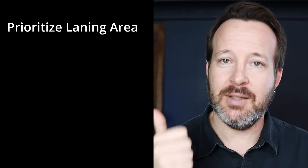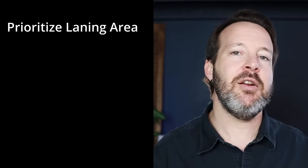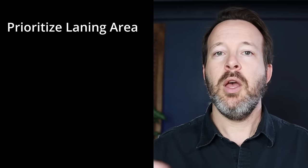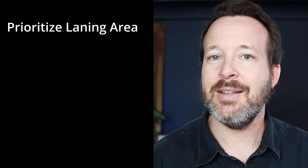Before I end this video, I want to give you five quick reminders and tips to help you design a small kitchen — or really any size kitchen. Number one is to prioritize landing area. This is very important whether it's a small or a large kitchen. You need to have landing area, especially by a range — not only so you can put things down, but for elbow room, room for pot handles, etc.